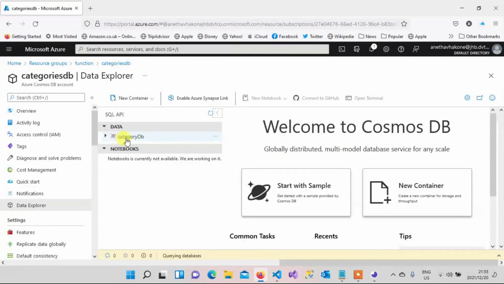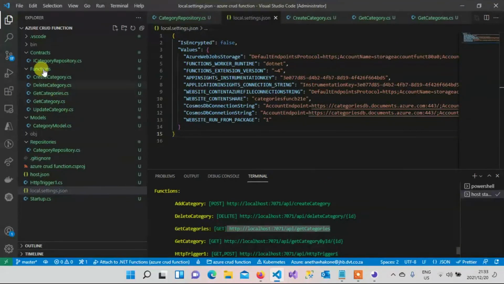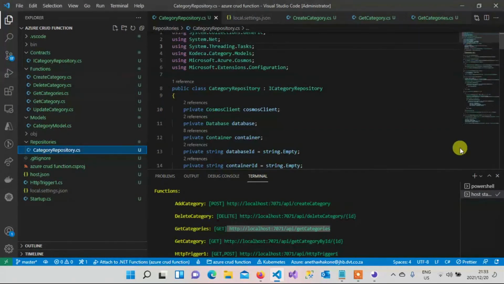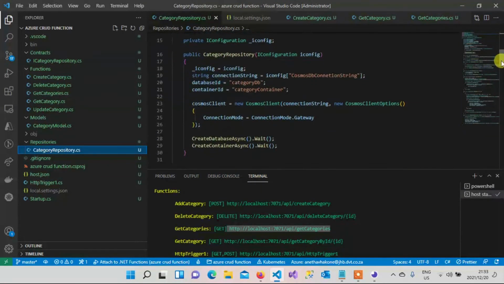So you can see our category database has been created, and then also our category content has been created. So if we go back to the code, and then we go to our repository, we define those values here.